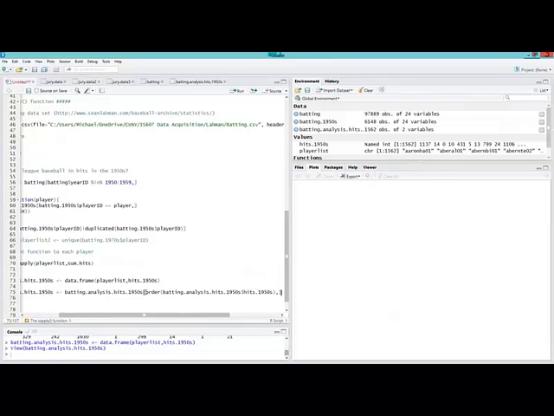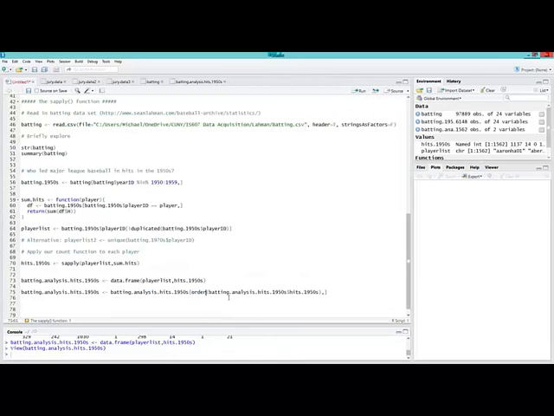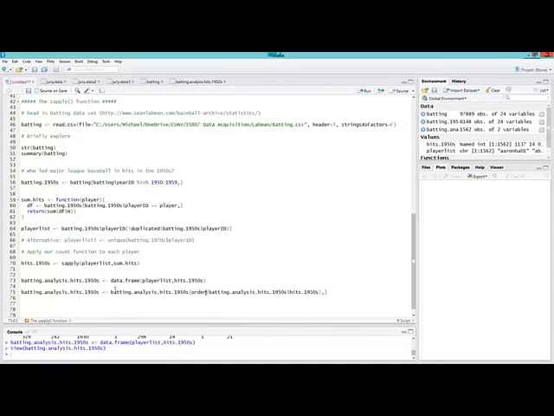So the first thing I'm going to do is order this so that we've got them in order by number of hits. And so let me scroll over so you can see the whole thing. So I'm going to take the data frame and I'm just going to say replace it with itself but ordered by hits. And again, here's that comma at the end so that we select all columns.